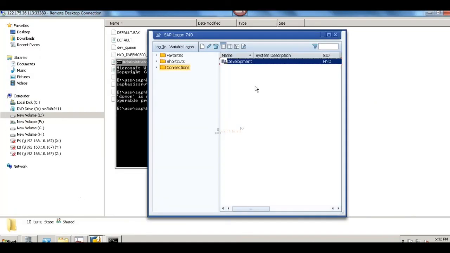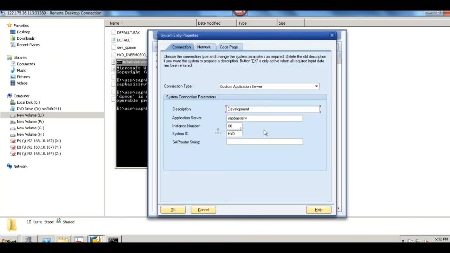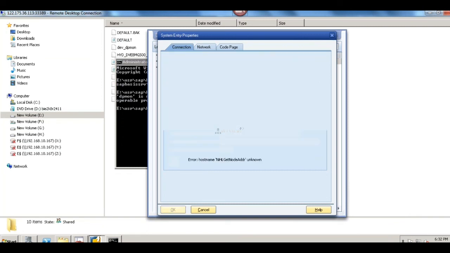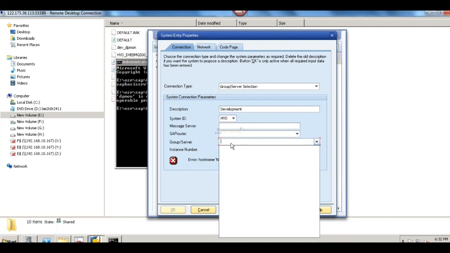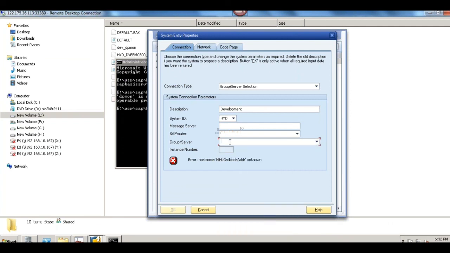Now in these 5 dialog instances, can we attach only one dialog instance to that end user logon group? Sure. Here, for group name or server name, we need to provide the logon group name. Got my point?